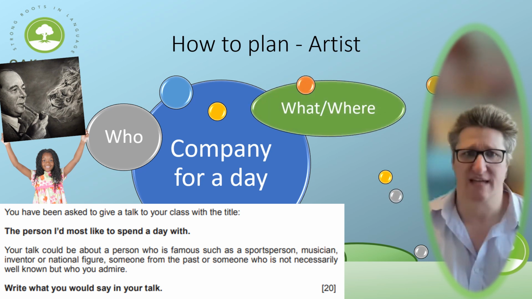You would say what you'd like to do or where you'd like to take them. Well, C.S. Lewis used to like going for long walks in the countryside, and so do I. So I'd probably quite like to take him for a nice walk up into some of the hills that I enjoy walking on.